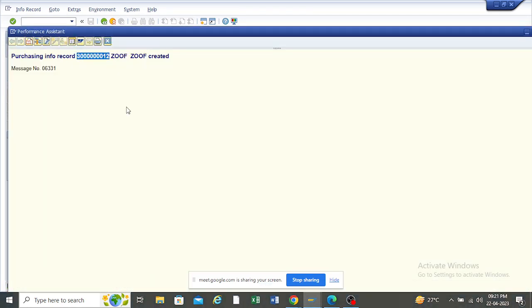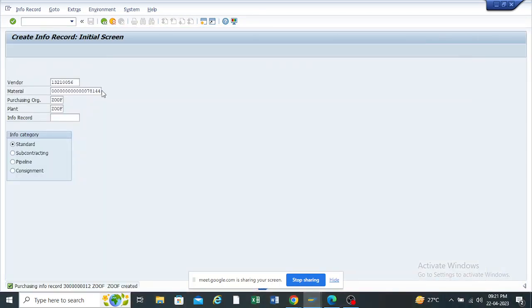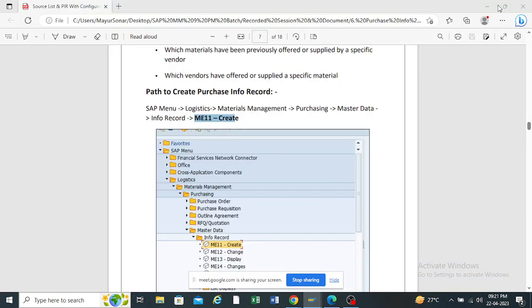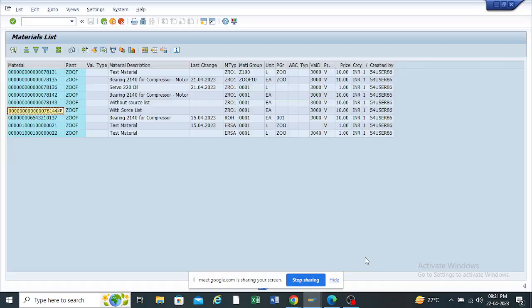I just try to copy it, and try to create a purchase order with this material and this vendor. So you will see how the rates come into a purchase order.